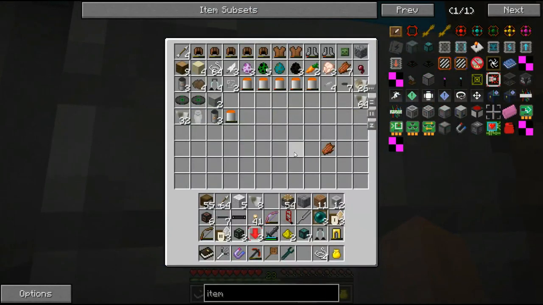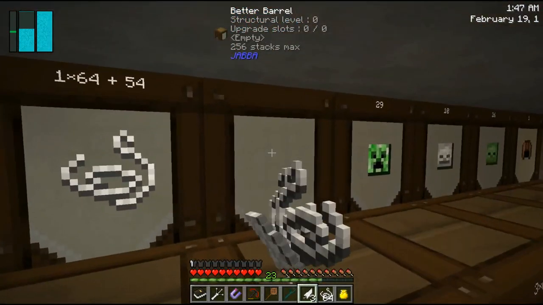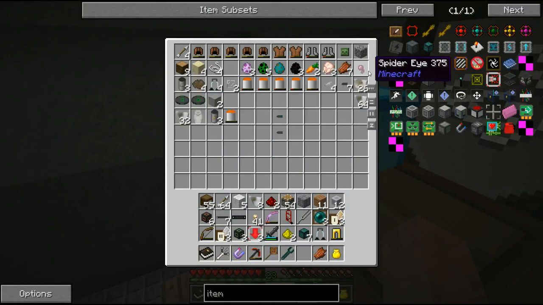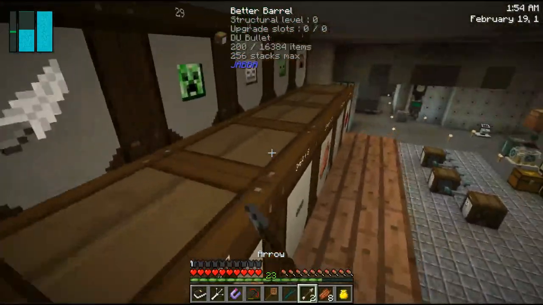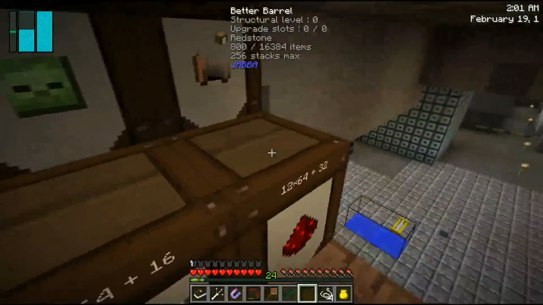What else could I put in my chest? The feather, of course, is something I could keep. And it's not necessarily that I'm going to be getting a crazy ton of feathers. It's more of a question of it's something that I want to keep. Arrows are in here.